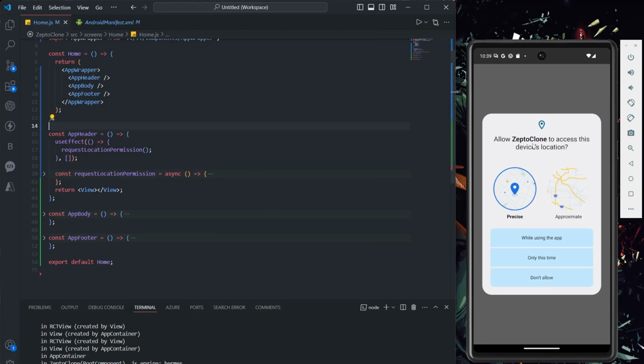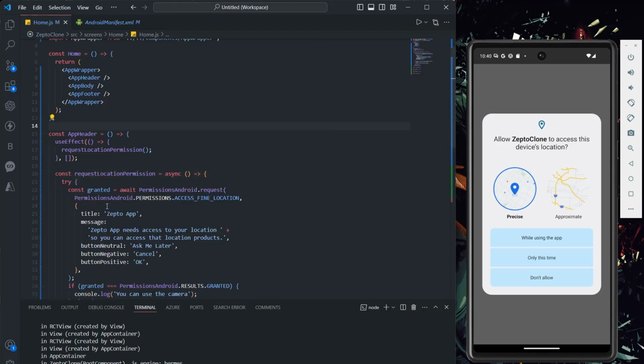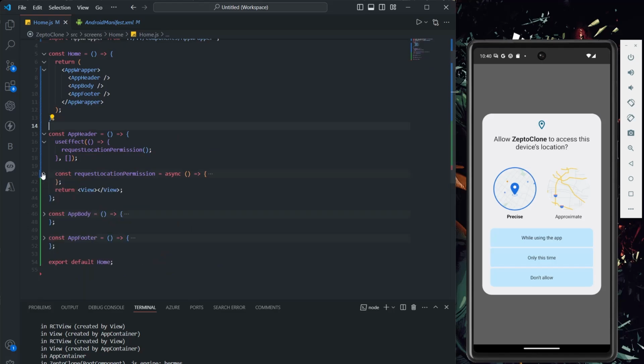If you see, Zepto clone, whatever I kept as the app name, it's automatically taking the clone. And what I did is I just called this function. That too in front of you guys. I just copied the code, kept it here, and called this function inside a useEffect. I've already explained how useEffect works. Okay, see, in front of you it started asking me permission, like please allow Zepto clone to access this device location.